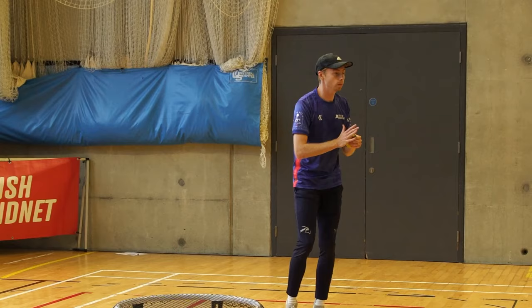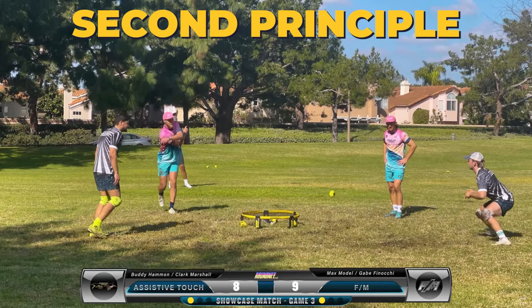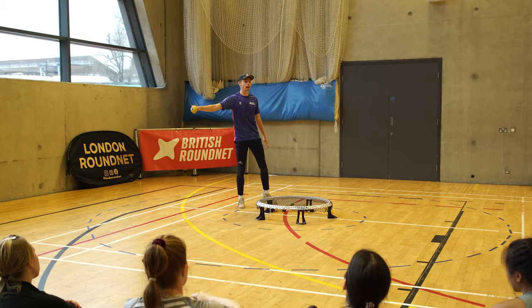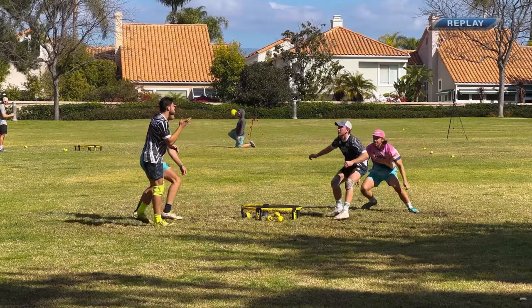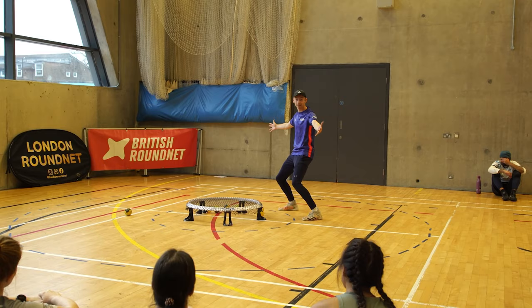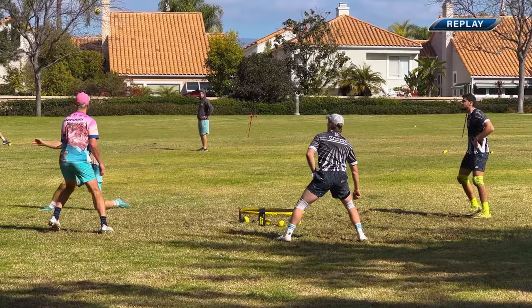Second principle: when I am hitting, I want to be opposite the ball. I might not always have time — if I'm getting to the net and the ball is already being set, I may not have time to get opposite. But if I can get opposite the ball, I can track the ball and the defense without having to break body mechanics by watching the set come over my shoulder. It's much easier if I can get opposite the ball and in system, because then I can track the setter and see what's going on around me.